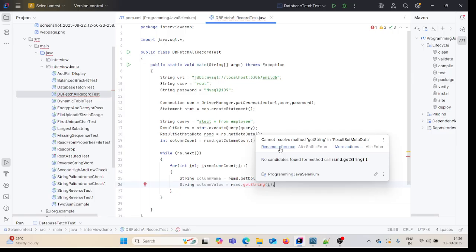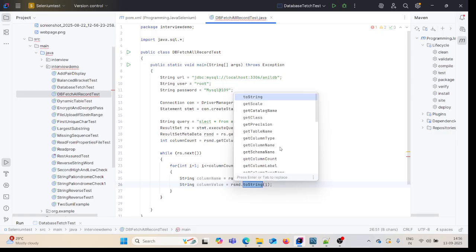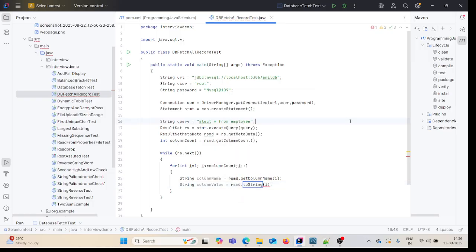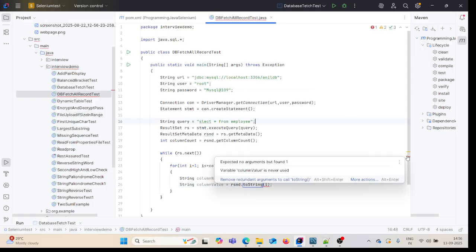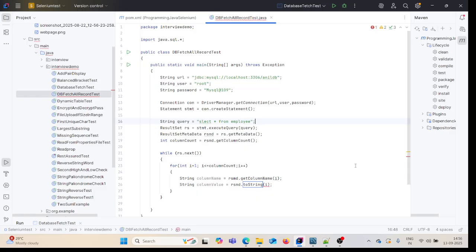Which one is it? Sorry, one second. That's how you need to check actually.